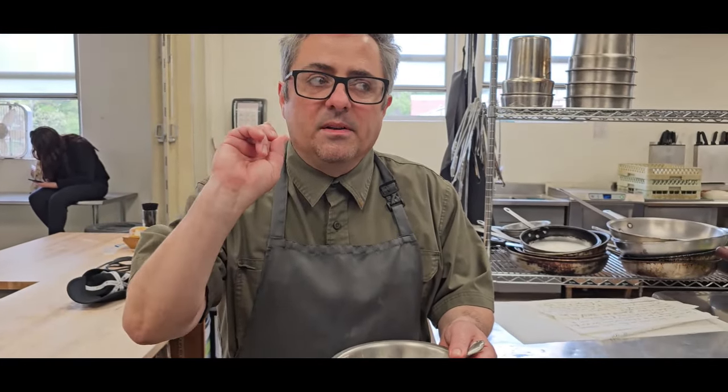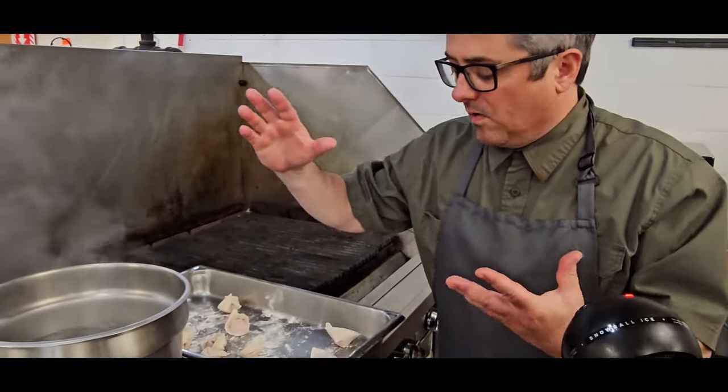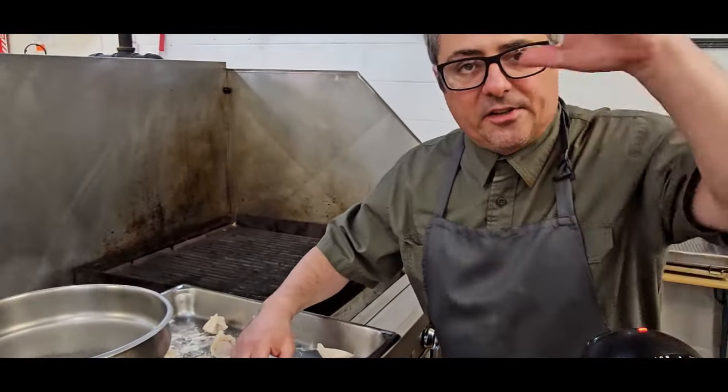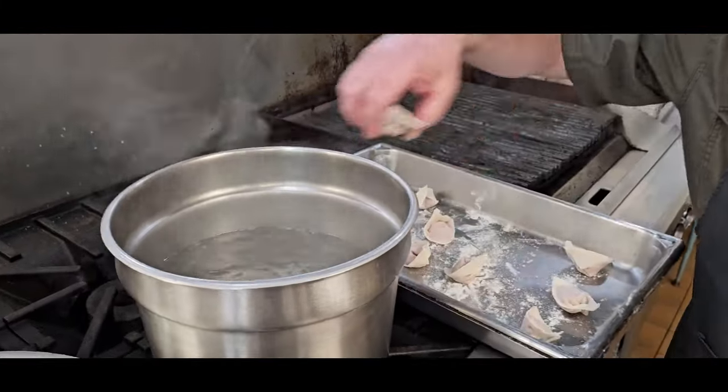So now we're gonna put in our dumplings. All right, now we're gonna add the dumplings. Remember, you don't want a super rolling boil. You don't want to add too many or it's going to bring the temperature of the water down. So just set them in there. I think we can get all these in here.